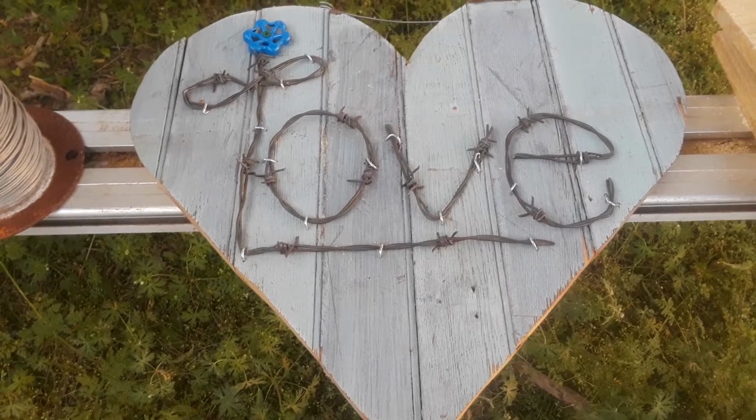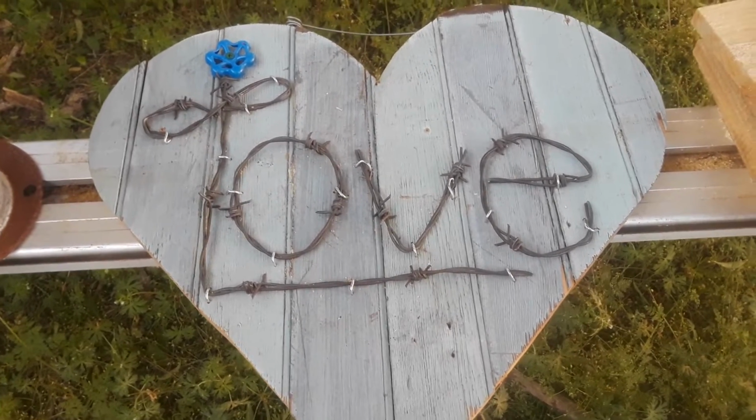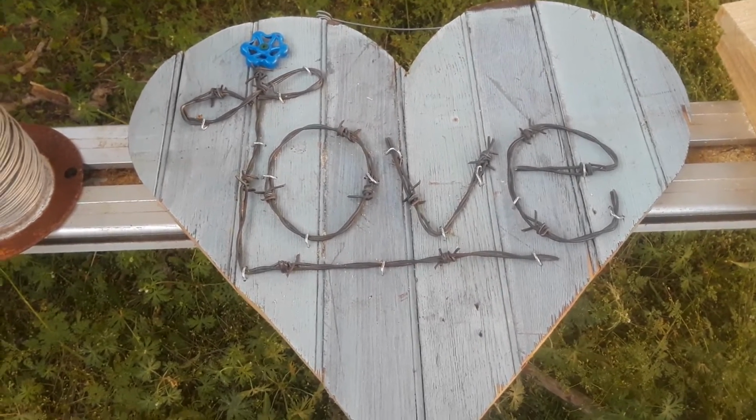But let me know in the comment section what you think about this. And it's about maybe 18 by 18 inches now. The original square was 20 by 20.